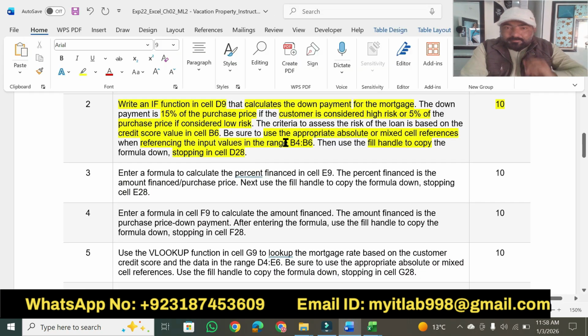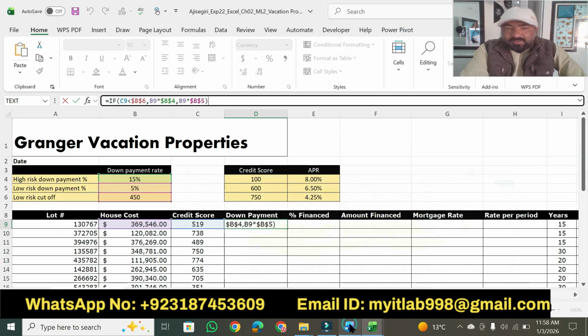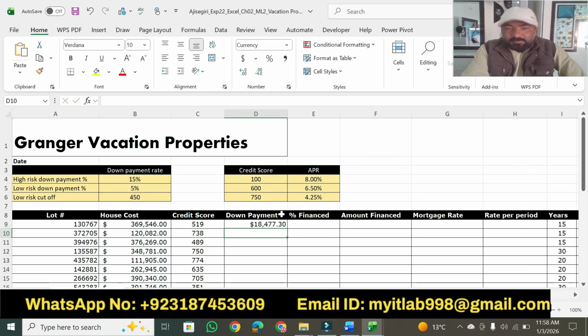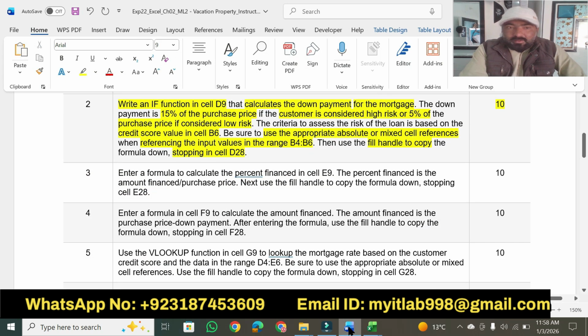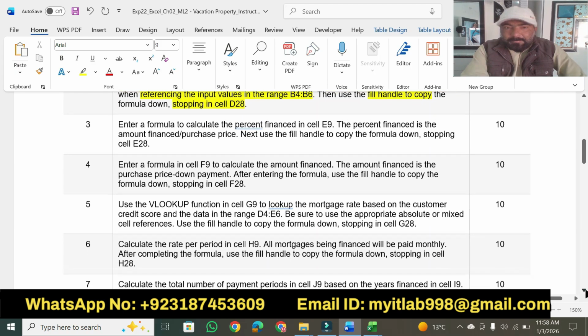Then if the customer is considered high risk, 5% of the purchase price, if considered low risk. So that's why we use both these conditions, then our answer is there. So question number 2 is done and we have earned 10 marks from there. Now we are moving to question number 3.